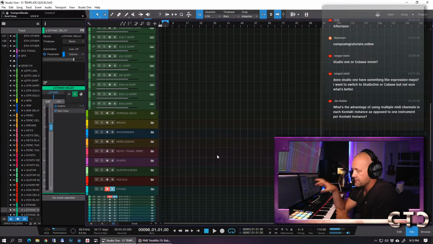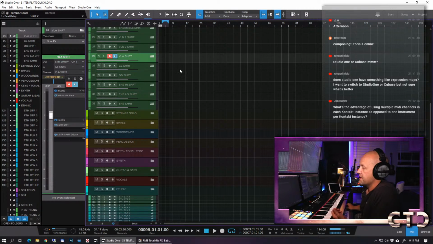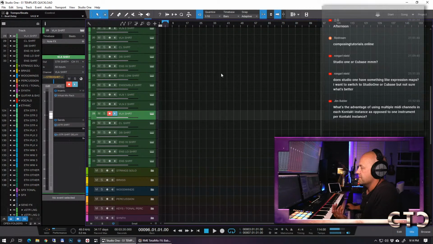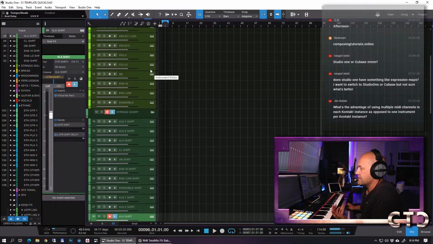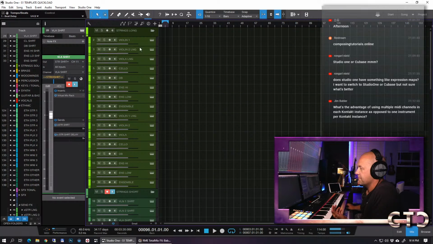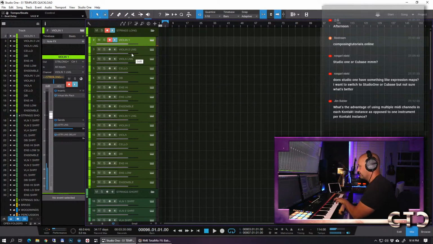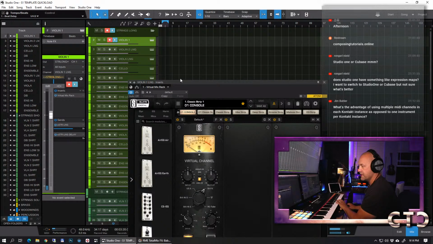You have the accessibility to the sounds. It is not the preloaded template, so you're not bound to sounds that are always there and you always use the same sounds. But also the accessibility is there that you don't need to jump into the mixer if you want to tweak the violin sound, for example. And want to say, okay, I want to get rid of a little bit of low end.